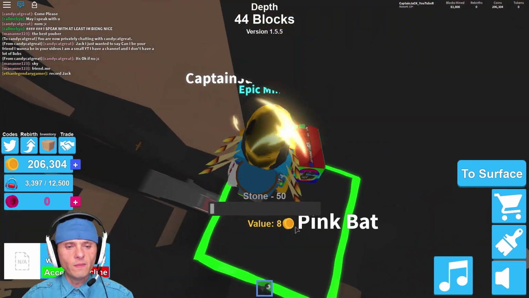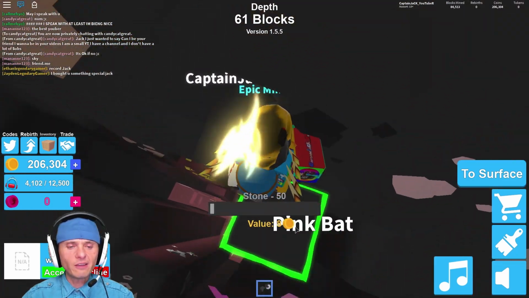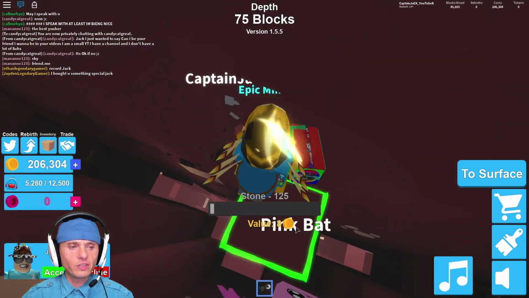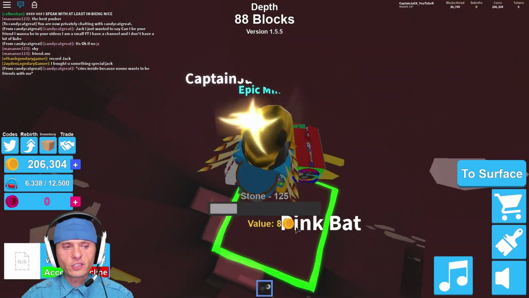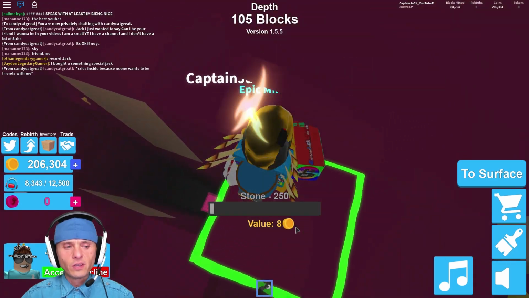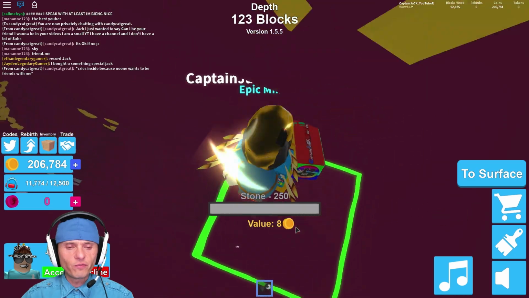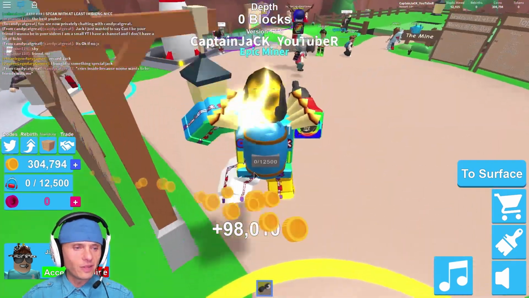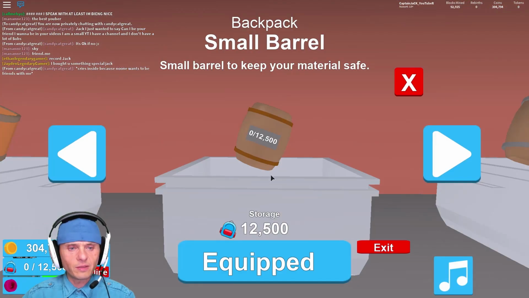I got 3,000. Let's get those 250,000 for the next digging tool. It's gonna be much faster. Let's do it. 5, 6,000. Come on. 7, 8, 9. Ooh, I get some cash. 100,000. Let's get some backpacks.